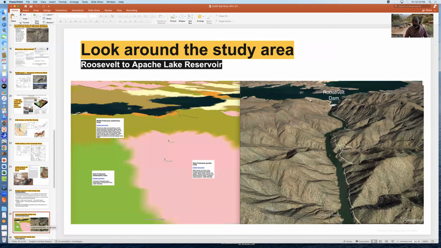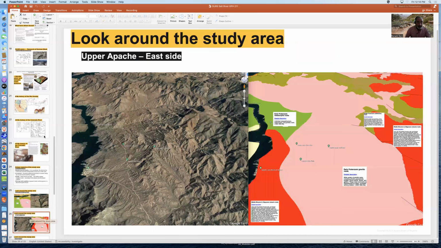For example, in this Google Earth view, this is mapping by the Arizona Geological Survey. You have this area here being granite, this being metamorphic, and this being sedimentary. In this region here, we have some volcanics, some granite, and some metamorphic.